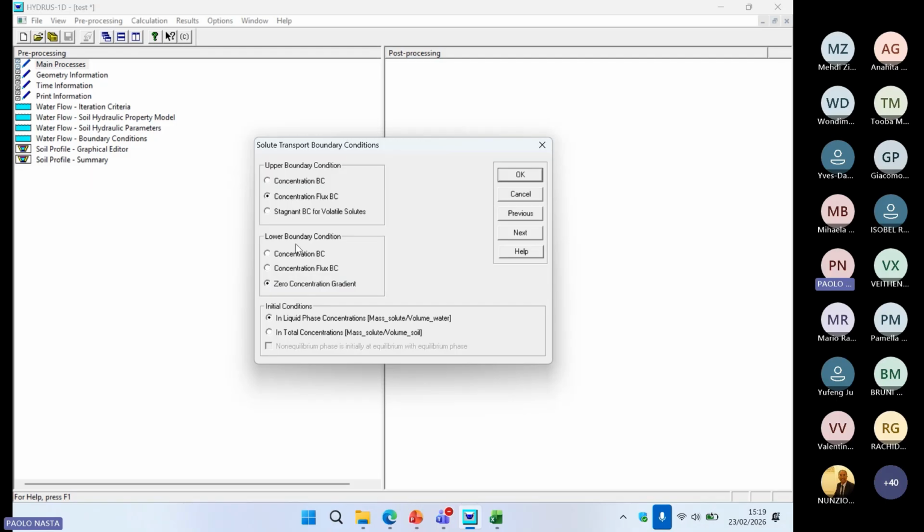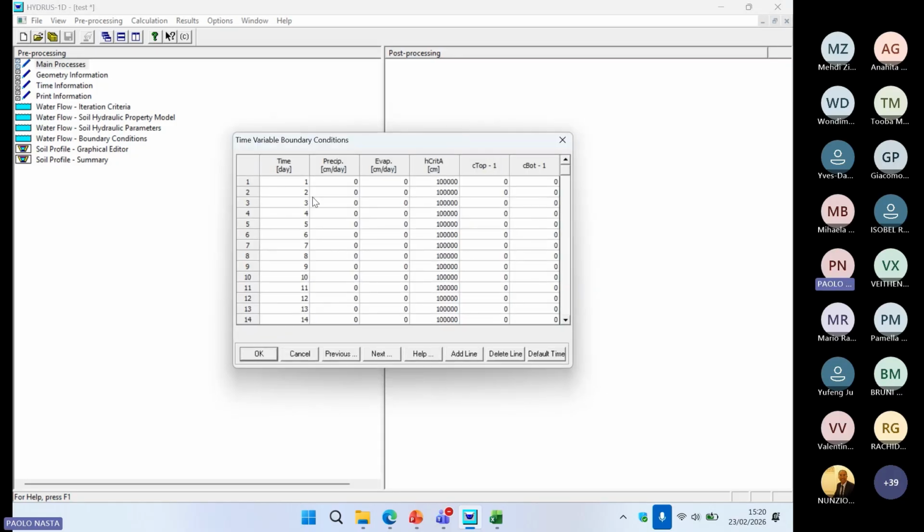For the lower boundary condition, it's a zero concentration gradient. And initial conditions, of course, I put the concentrations in the liquid phase, as in this option, the default option will be valid. So I go next.